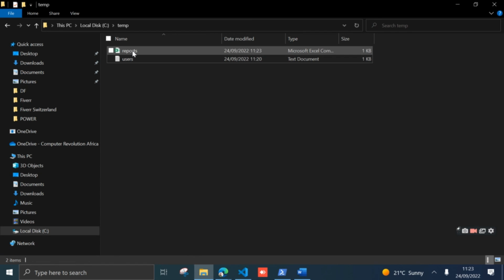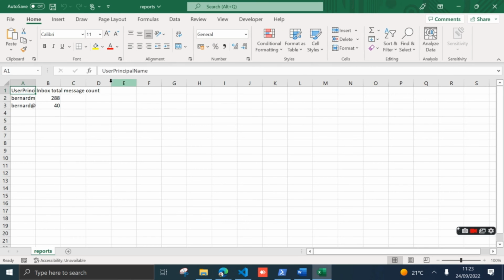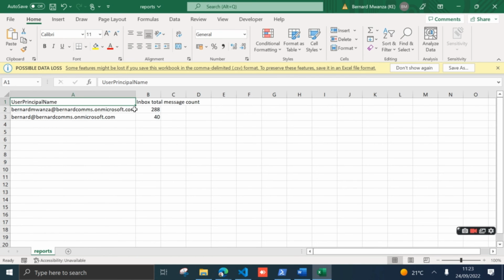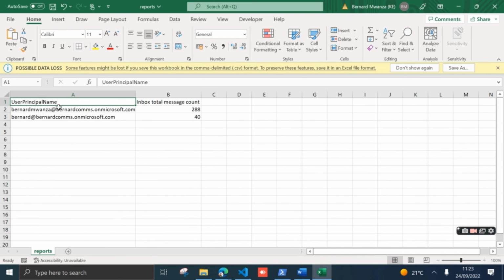And go back, and there we have our reports file generated, and we have data for our two users there. So we have one for Bernard and also for Bernard user there. So 40 emails are inside the inbox folder for this particular mailbox, and this one we had already seen.